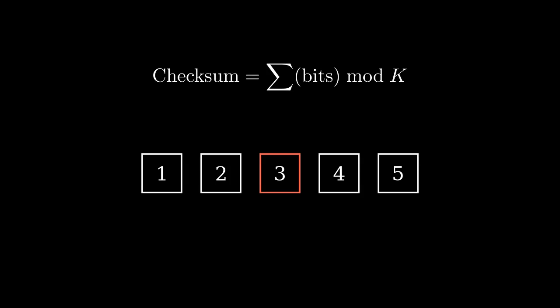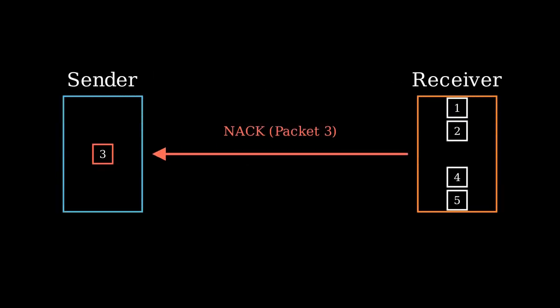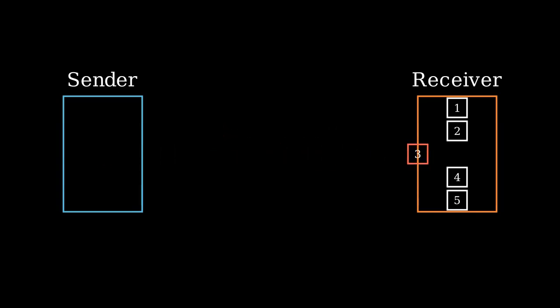In digital systems, we use a tool called a checksum to detect these errors. This is a mathematical formula that adds up bits of data to verify integrity. If the sum does not match, the receiver sends back a negative acknowledgement, or NAK, to signal that specific data is broken. Once the sender gets that message, they only retransmit the corrupted piece, ensuring the full set is finally complete and accurate. This process of selective retransmission allows for efficient recovery, making sure your digital information arrives exactly as it was intended.